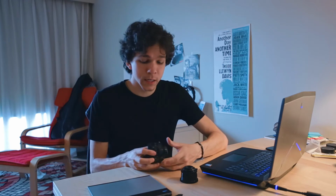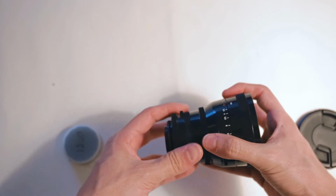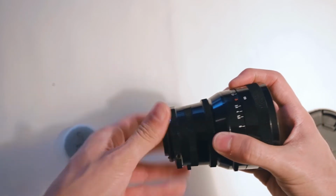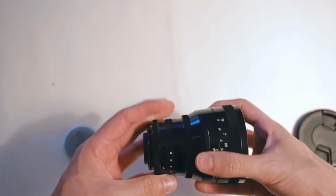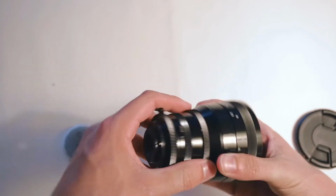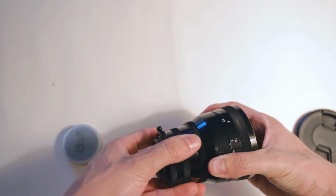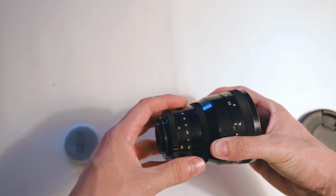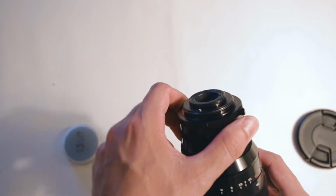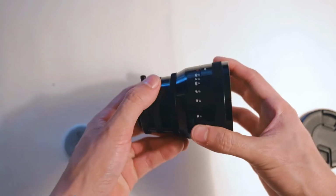Focus follows the standard Iscorama operation. You just set the taking lens to infinity and do all the focusing on the Iscorama itself. The lens body, though, has several parts made out of plastic, which is great for weight, but terrible for long-term durability. It's quite common to find units with stiff focus or even harder alignment, just damaged bodies. It's sad.